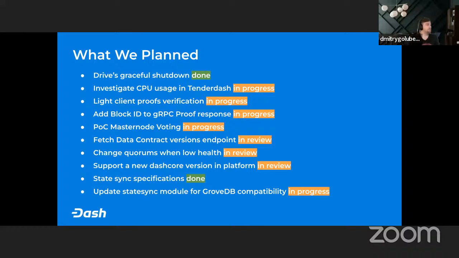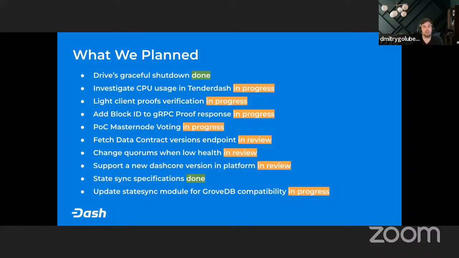Well, this sprint I'm working on supporting a new version of Dashcore in the platform. In the last sprint, we finished work on backporting new changes from the upstream into our fork of Dashcore. As a result, we had changed the API a lot.